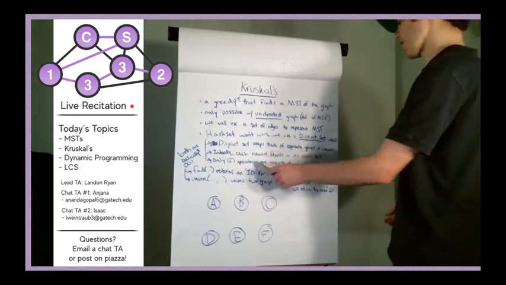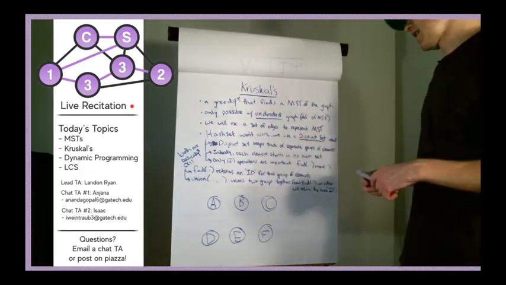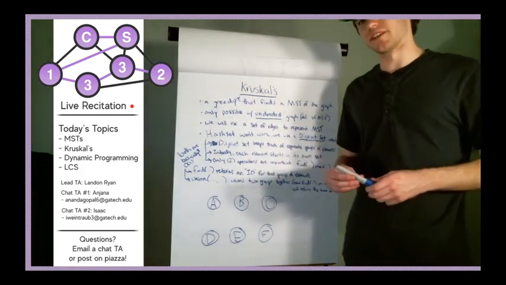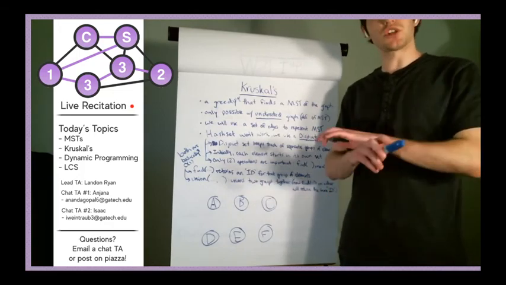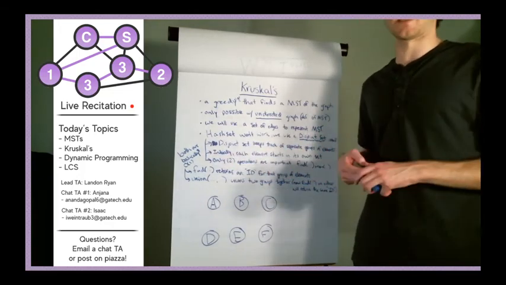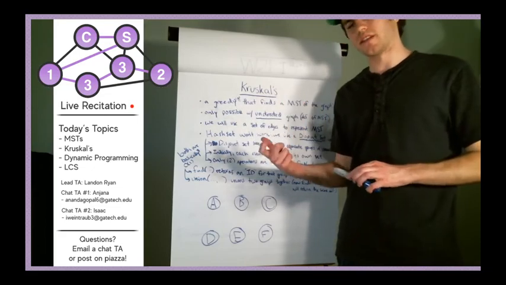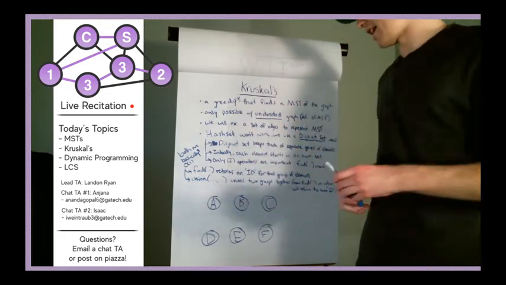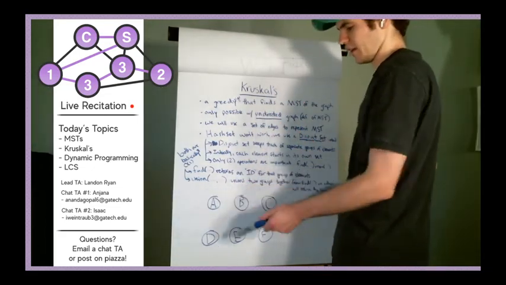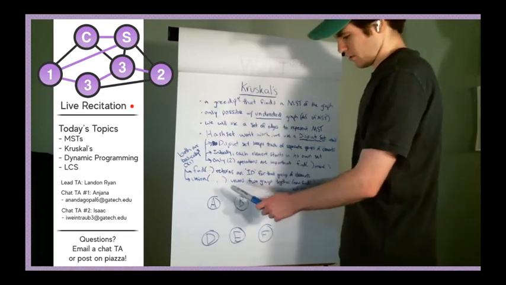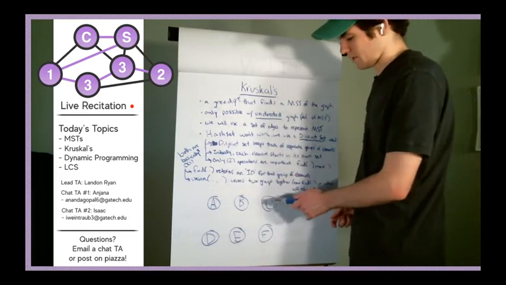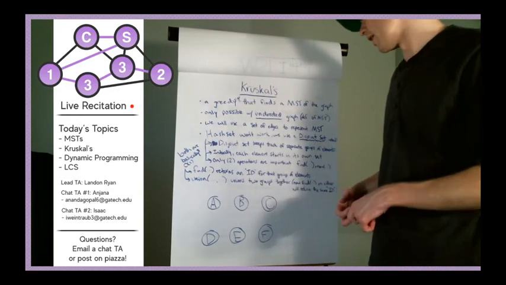So a disjoint set keeps track of separate groups of elements. Initially, each element starts out in its own set. So when you initialize your disjoint set, each element starts in its own disjoint set. You think of it as a cluster of its own. And I've actually denoted that down here, right? So A is in a cluster of its own, B is a cluster of its own, C is a cluster of its own, and so on and so forth.